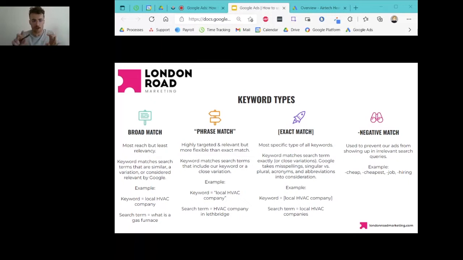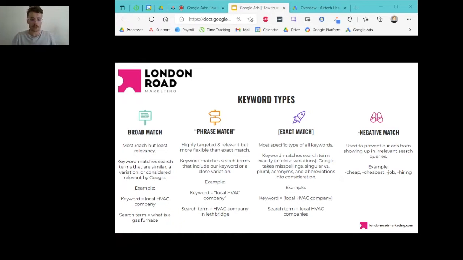A phrase match keyword will show up in quotation marks like you see here. These ones are more targeted and relevant, but they're more flexible than, let's say, an exact match. A phrase match would be search terms that include our keywords, and our keywords can be in different places and different spots in the sentence, or it can be a close variation to what we're saying.